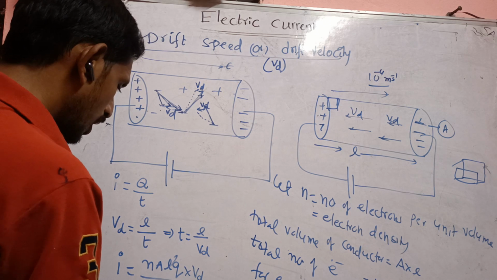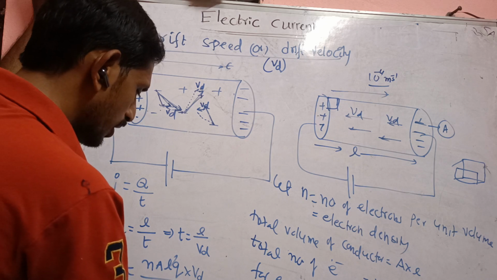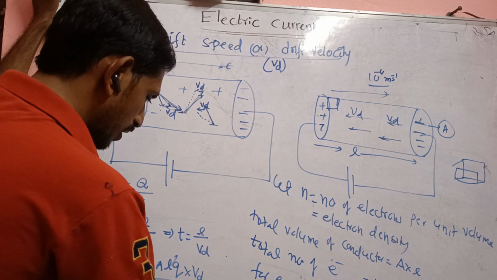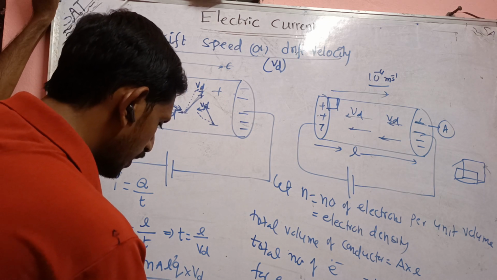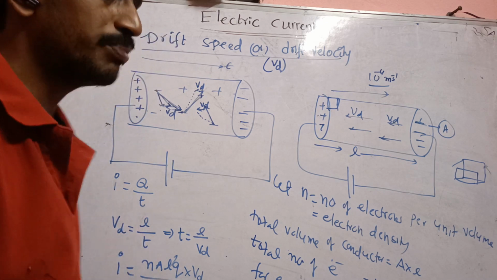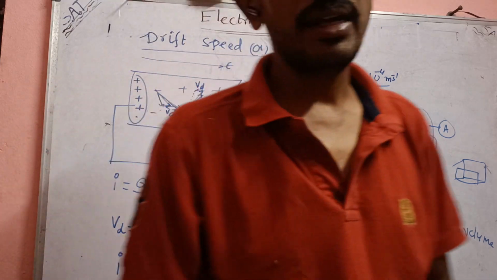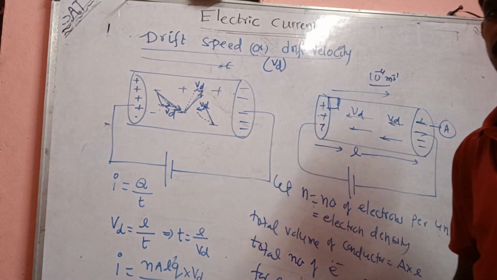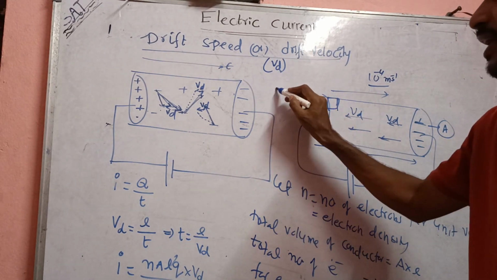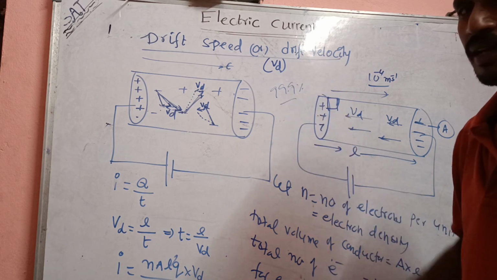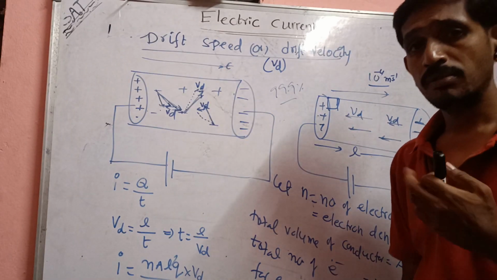In some textbooks, instead of q, they give n A e also, where e is the charge of the electron. From this I can write v_d is equal to I by n A e, which is the formula for the drift speed of the electron. So this is very, very important. These calculations and derivation are also important, but for the 10th examination, derivations are not important, and 99.9% this question will never come in the examination. But we should remember this formula. He may give some problems also.